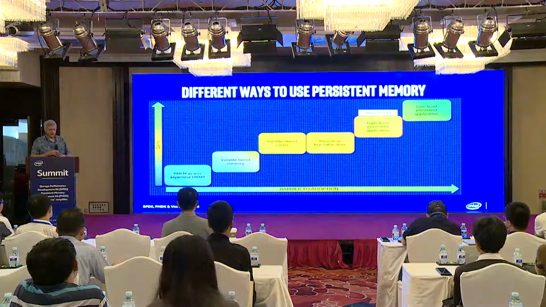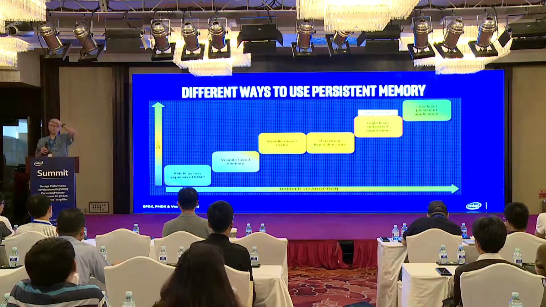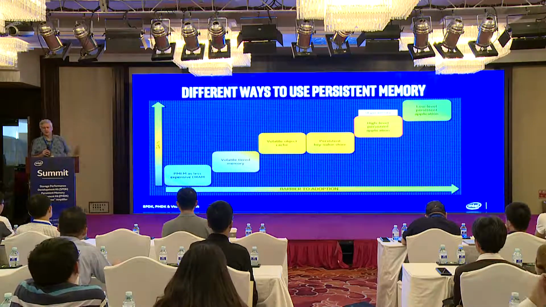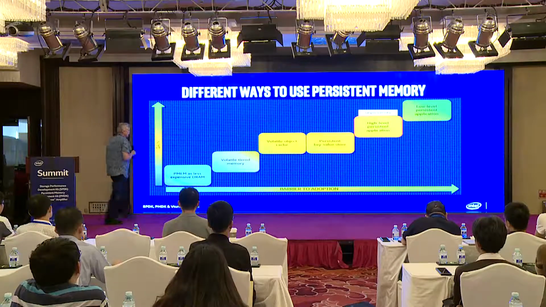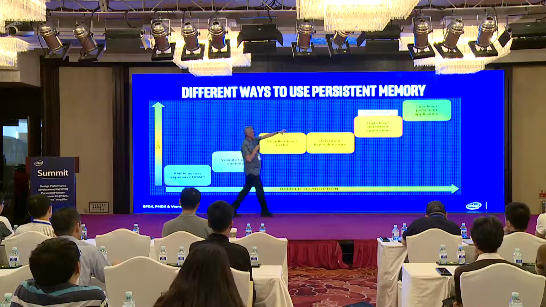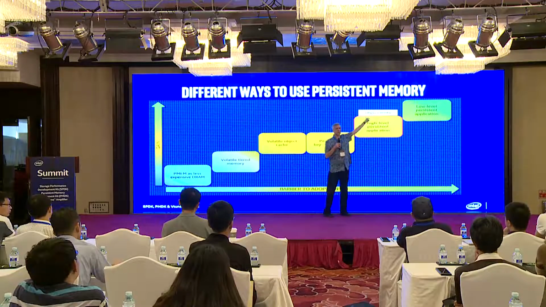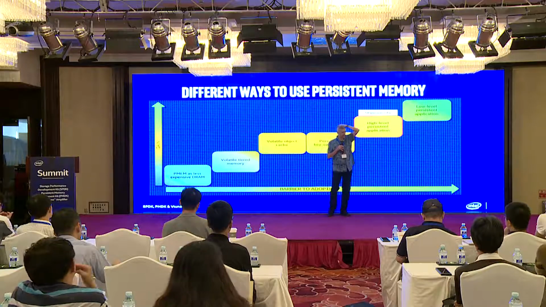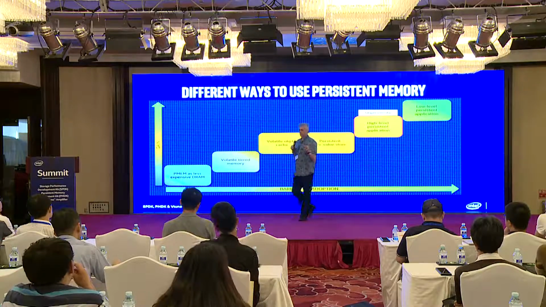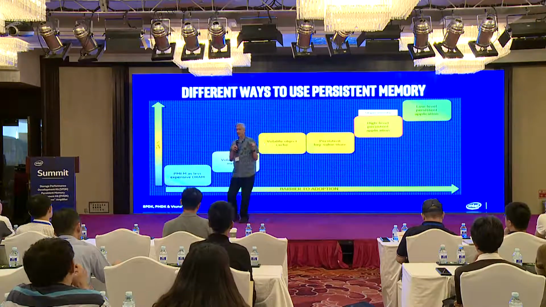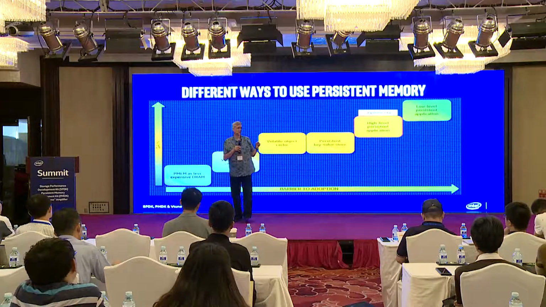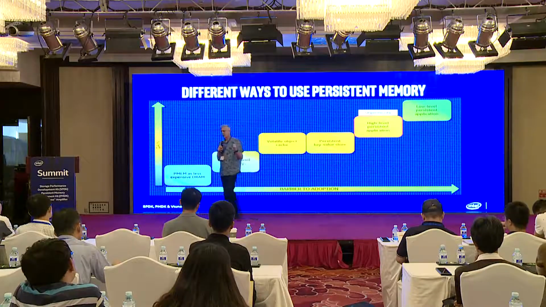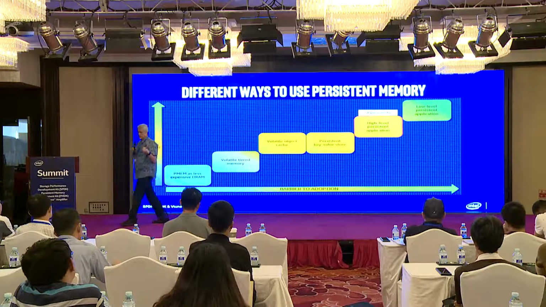Okay, so what if that's not what you want? What if you don't want a key value store? You want something more powerful, more flexible. That's when you would go to libpmemobj. This is our most flexible library. It allows you to do arbitrary transactions. It manages the allocation of the persistent memory. It has special primitives for doing persistent memory resident locking. It has primitives for doing reserves and publishes and lists. It has a lot of stuff in it.